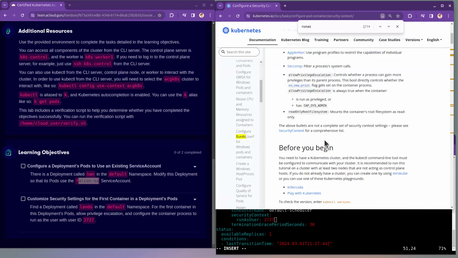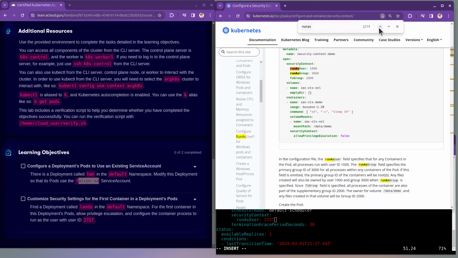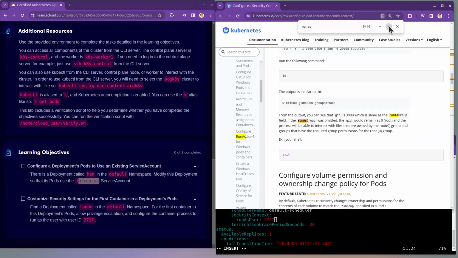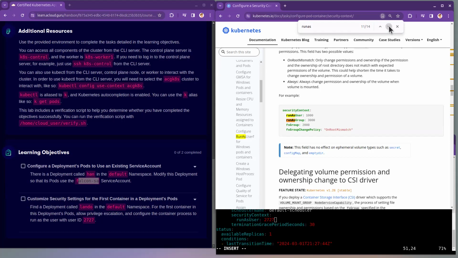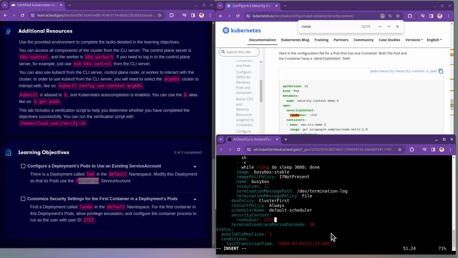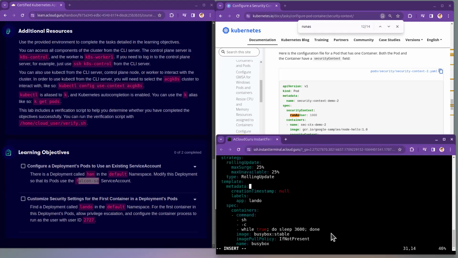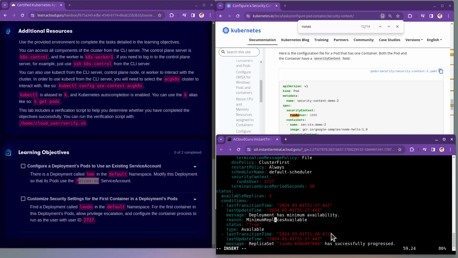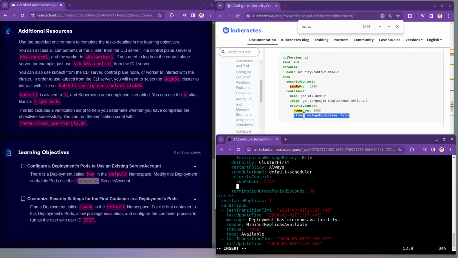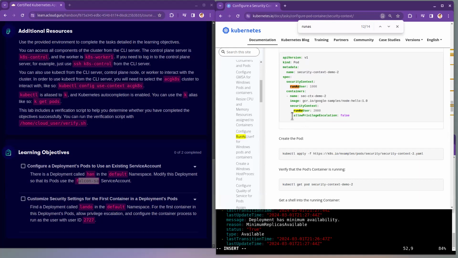Now, one more point we have to look at: there is one more allow setting we have to add. In terms of the user, we're going to give them escalated privilege. This is the one I needed because we are putting it inside a container. We are not adding this at the spec level. Anything you put in a container, make sure you have allowPrivilegeEscalation. This has to be true.